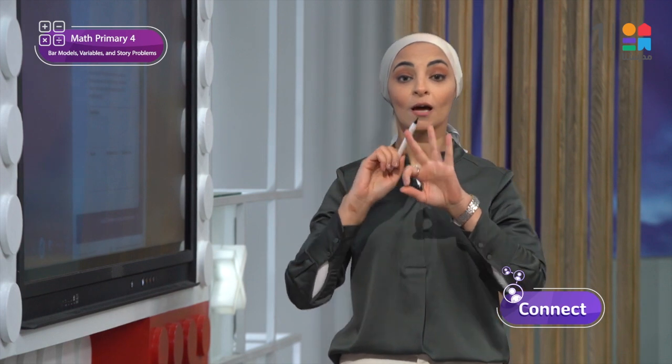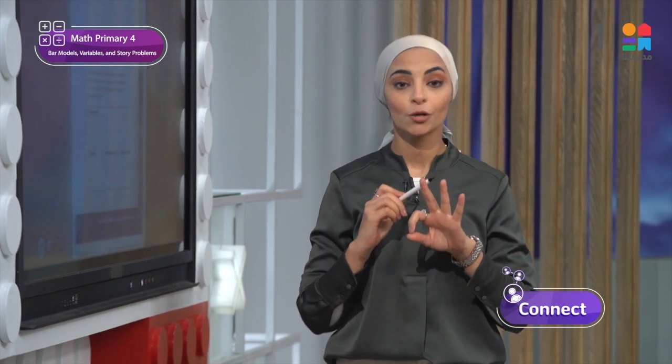This is the bar model. In that part, you need to do 3 things. First, write a story problem involving addition or subtraction. It's up to you to choose whatever you think of and identify the unknown that you want to find. Second, write the equation for the problem and draw a bar model of it.